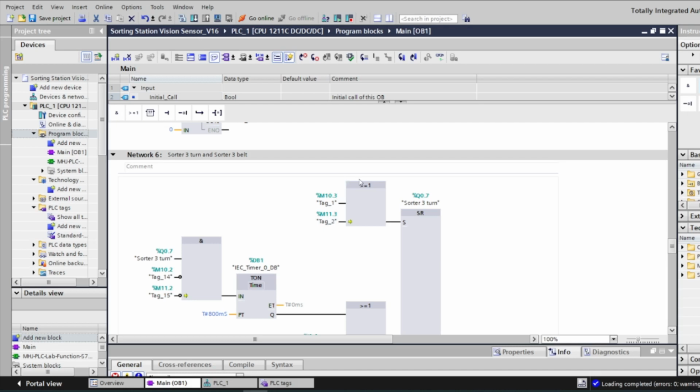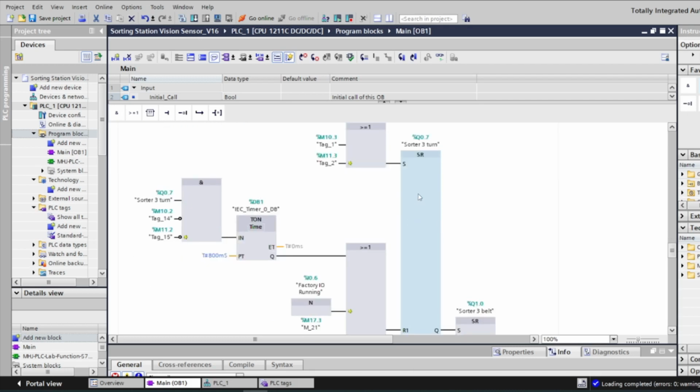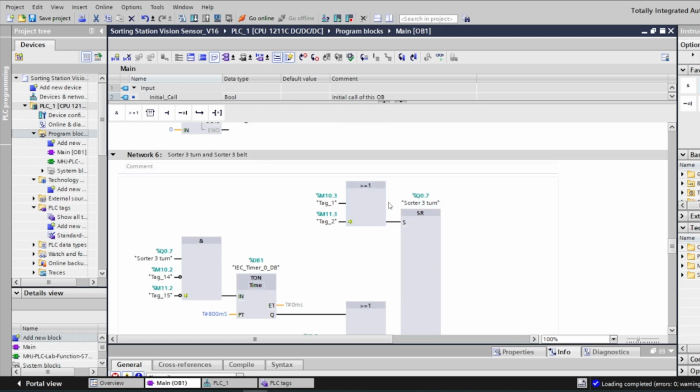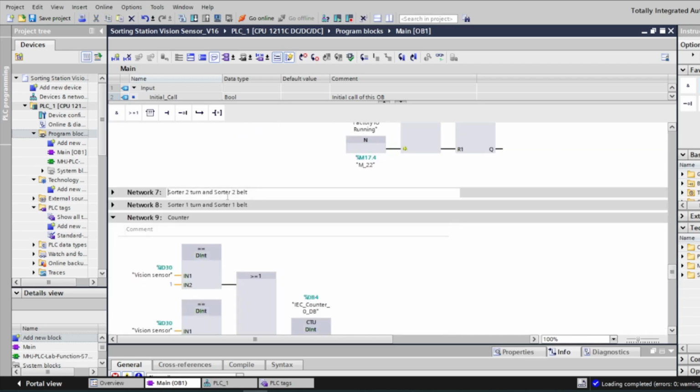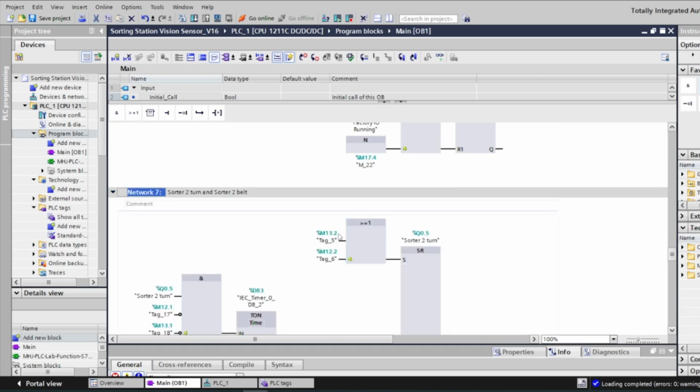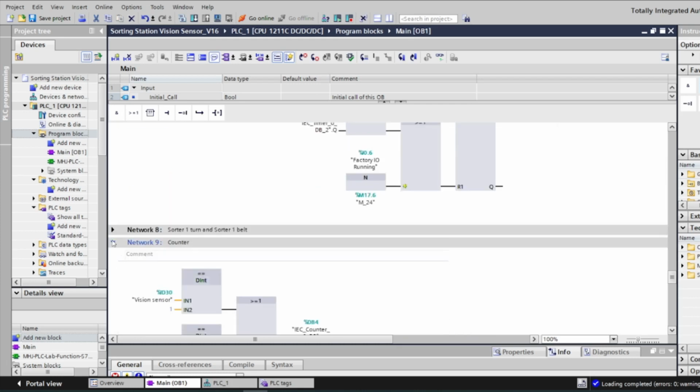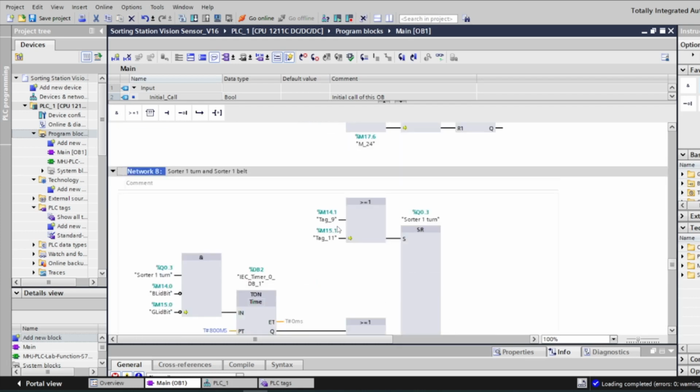Whenever one of the objects is detected, then through the OR gate, S will be turned on, which means the sorter will be turned on as well. For the M10, this is M10.3, because this is the third sorter, so there will be a shifting of the bit position to sorter 3. If it's sorter 2, it will be moved 2 places, and for sorter 1, it will be moved 1 place.